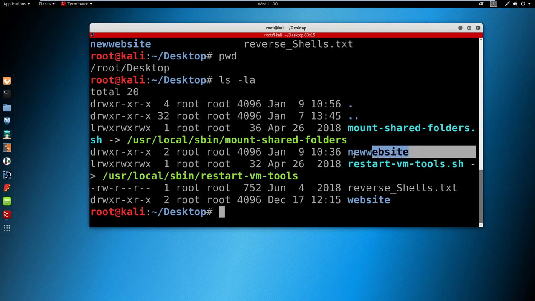Let's just use this new website folder for example. Here it says d. These are the permissions. Now d just means it's a directory, and when I say directory I mean a folder, because a directory can have many different folders in it, and you can have files in them, so it's a directory. This bit here goes in threes, and if you can't remember from a previous video, these are the file permissions. The way it works is you have an owner of the file, you have a group associated to the specific file or folder, in this case a directory, so it's a folder. And you'll also have others.